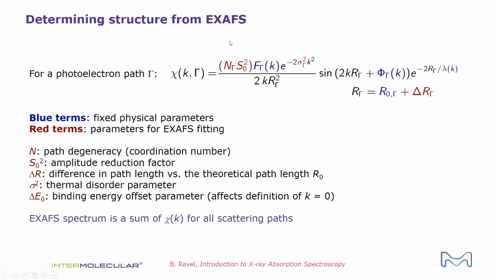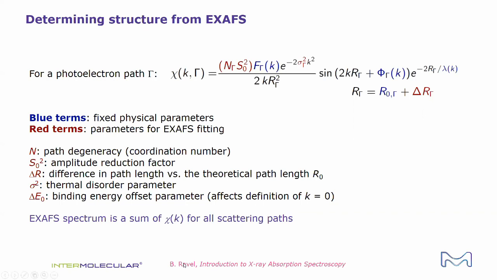This is probably familiar to a lot of us, the XAS equation. The actual XAS spectrum that we measure and subsequently model is a sum of these chi of k contributions for photoelectron scattering. I won't focus on this, but I'll just mention that the terms in red here are parameters that we're typically allowing to relax when we're performing an XAS fit.